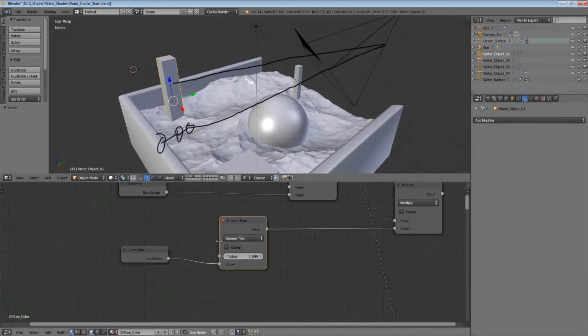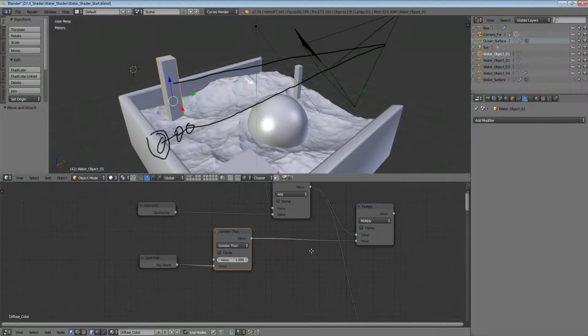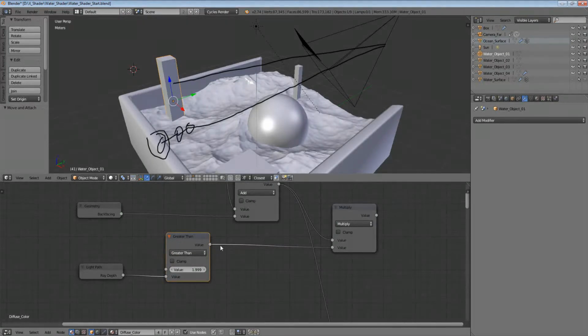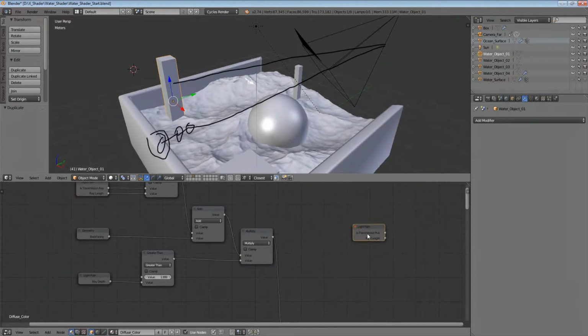So what this greater than is saying is that all bounces that are greater than 1.99, which would in this example be this bounce, and then everything that comes later than this bounce, evaluate to 0. So what this means is that I'm basically mimicking the is camera ray, but only limiting it to the transmission ray effect.